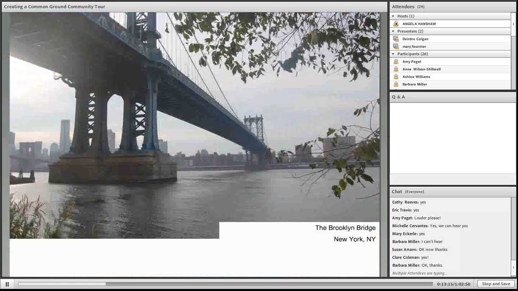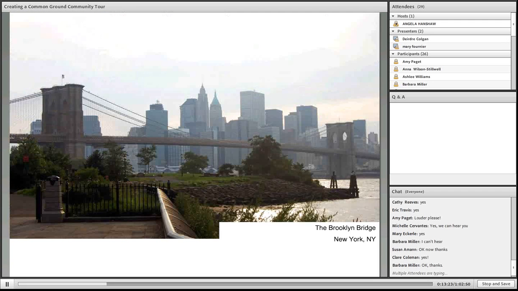It can consist of engineering projects, such as this amazing example, the Brooklyn Bridge in New York City. They've recently created a special park because so many people flocked to see this marvel that went up at the end of the 18th century, believe it or not. And now we have a place that you can go and look at it in more detail and stand underneath this bridge. This to me is a great example of a common ground site.